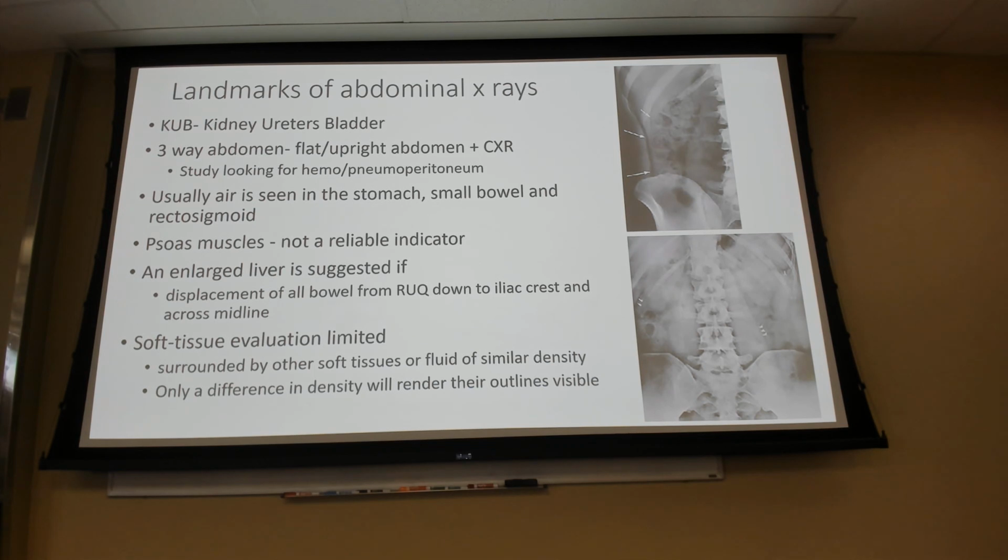The flat film's not as helpful because a lot of times what we can see on these is air in there, so if they're laying down and the air rises up, it's not as great of a film, so it's important that you get an upright with these. And some patients can't sit upright, so sometimes you may not be able to do it. So something to keep in mind, but obviously you should see air in the stomach, small bowel, the rectosigmoid colon, and that would be your normal bowel gas pattern. If you see any free air anywhere else, that's when it should start to concern you, or we'll show some films here of what bowel obstructions look like. It's important we know how to read these.